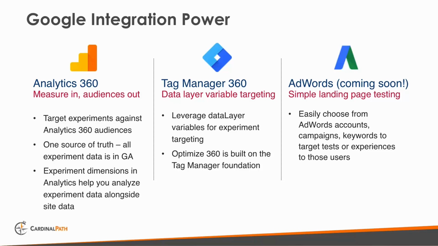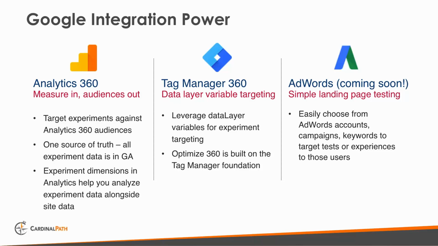Finally, as we announced not long ago at the Google Marketing Next conference, we're launching an integration with AdWords very soon, and we wanted to do this to make landing page testing from your marketing efforts really simple. With just a single click, you can link these two products together, and in Google Optimize, you can then see all those accounts, campaigns, and keywords that you have available to you, and you can target your landing pages very specifically to make sure that you're matching the customer intent from the ad that's been clicked.